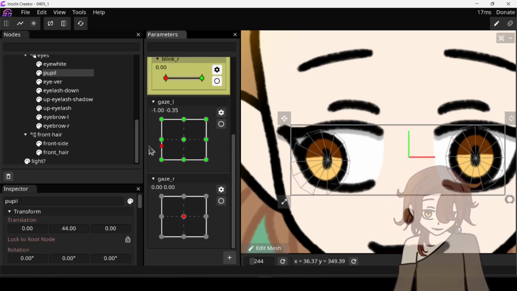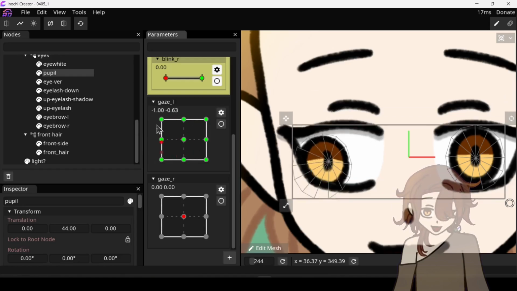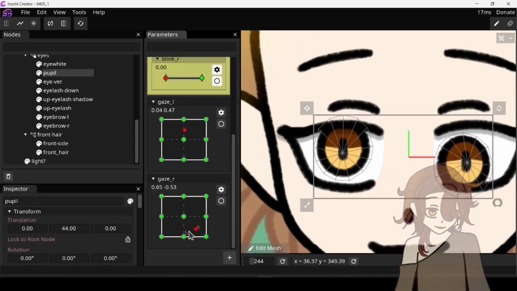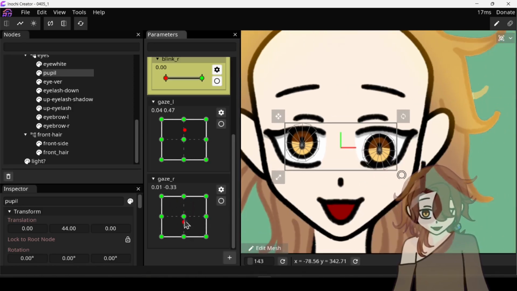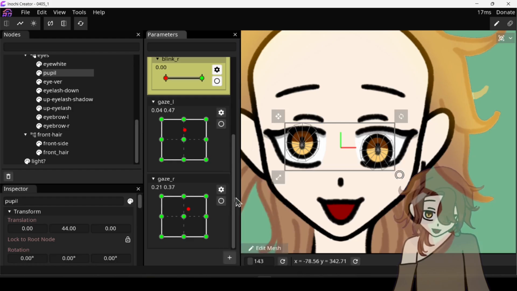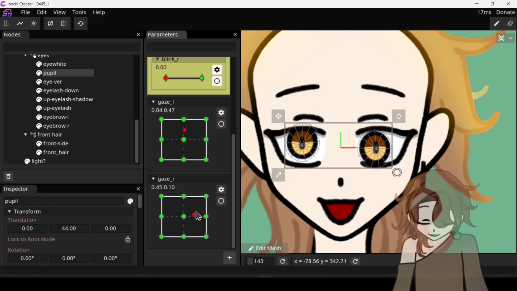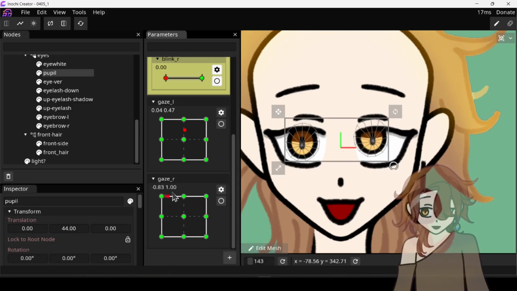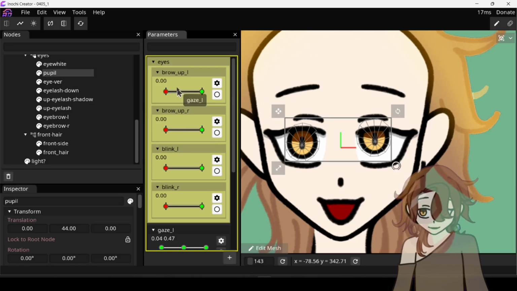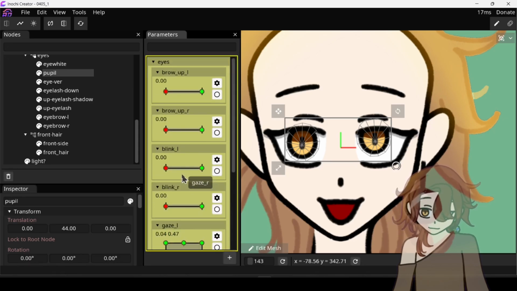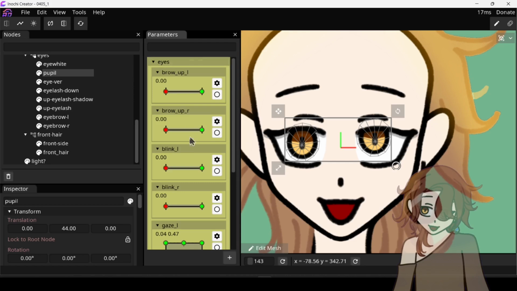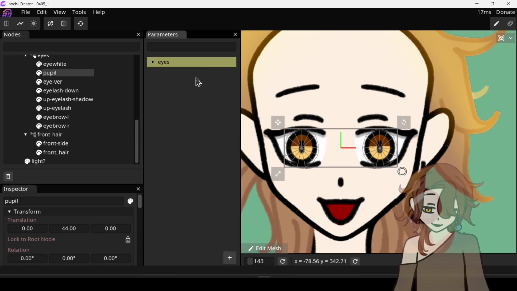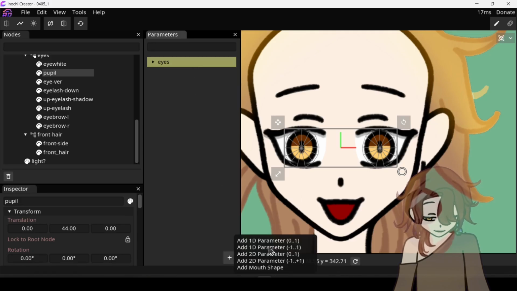All right, and we finished, and it can move now. Yippee! Okay, and then we copy this and horizontal flip, and the right eye is moving. However, it looks a little round, so we can just flip Y. Oh, whoops, wrong one. Flip X is this. Okay. So now it looks normal, and then we drag it into the group, and the parameters for eyes is done now, and next we're moving to mouth.